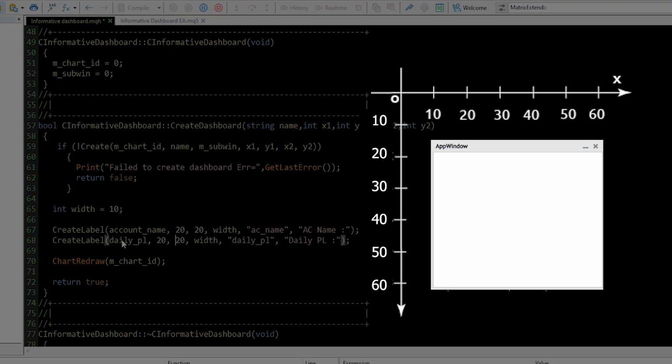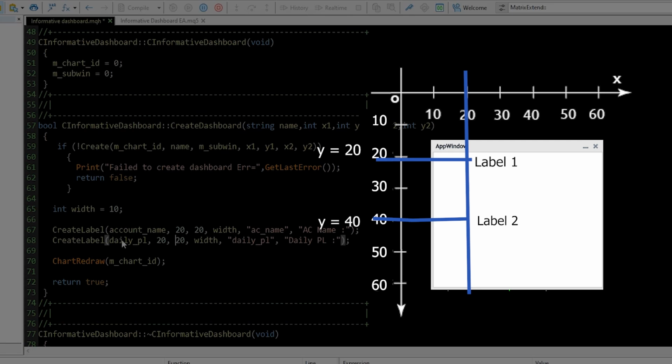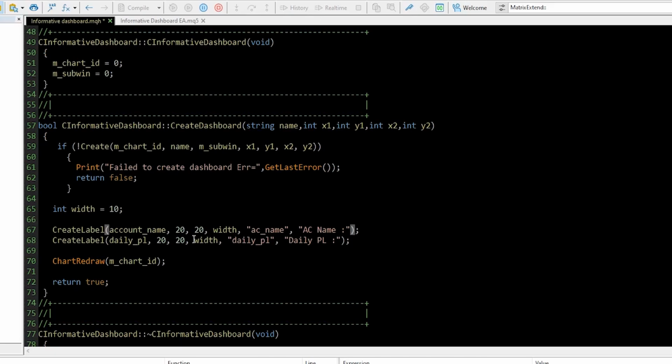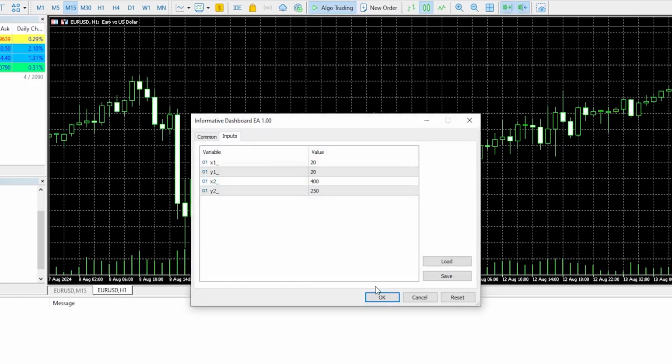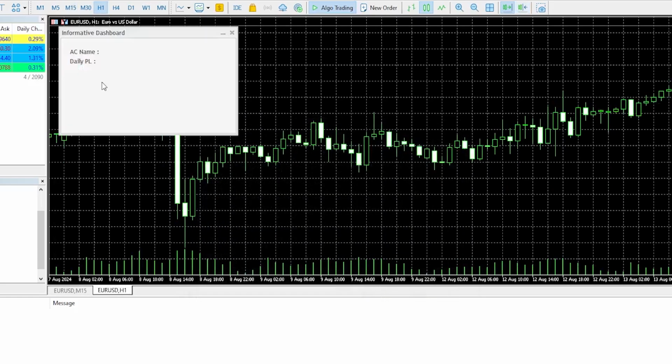Since we want all the labels to be in the same position along the x-axis, but in a different position along the y-axis, we only modify the y values. Let us increase the y value for this one to 40. After a successful compilation in debug mode, you can now see we have a second label, which is daily PL.